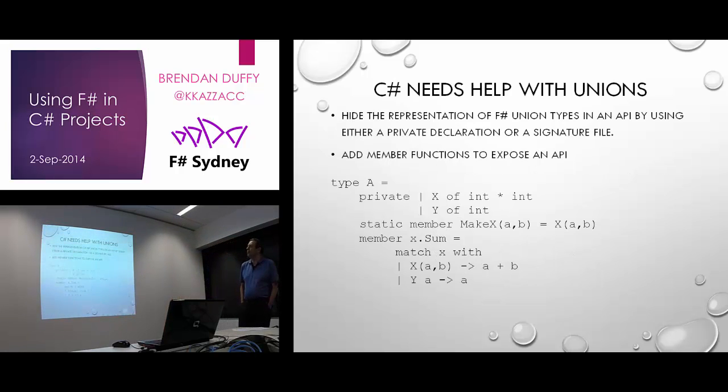And what about all the little bits and pieces? Unions. Well, unions aren't going to appear nicely over in C# at this stage. So generally, you're going to have to expose some sort of members to manipulate those if that's required. So, for instance, a static member there, which is producing the discriminated union case, and an instance one to do some operation on it.